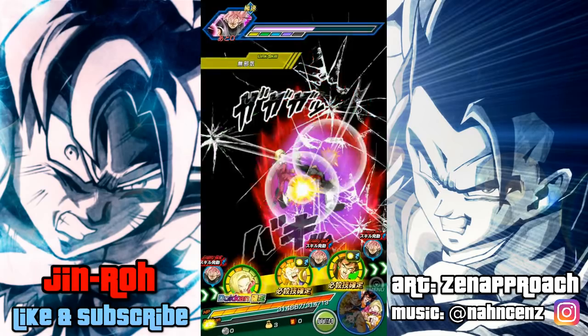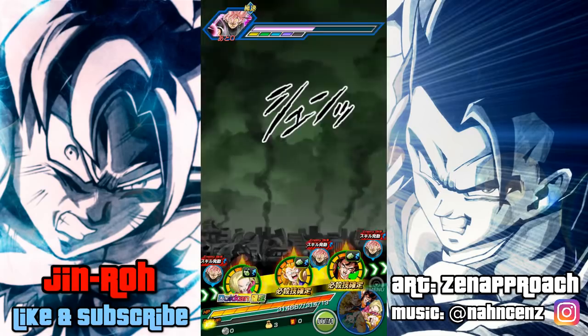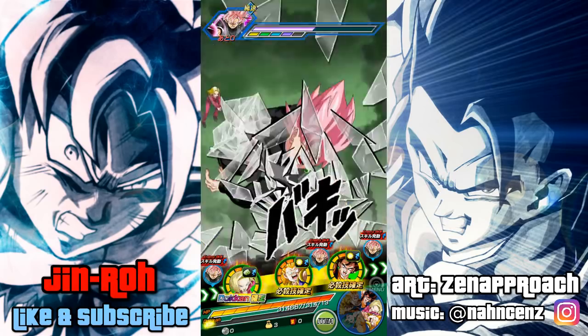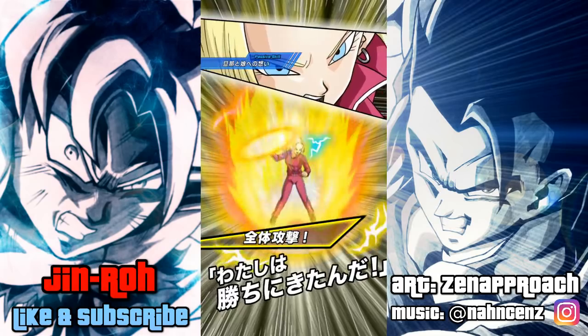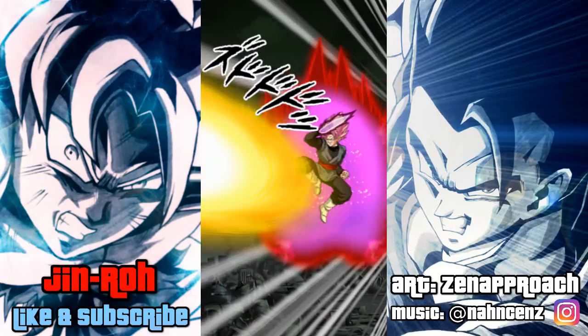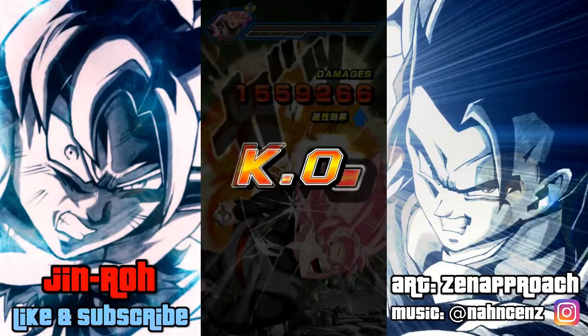It looks like she is sharing the Innocence link skill, 10% increase to attack. Vegeto's providing 30% increase to attack for all allies, so definitely a decent boost here for the round. And then hitting for about 1.6 million without the critical, so certainly not bad there.